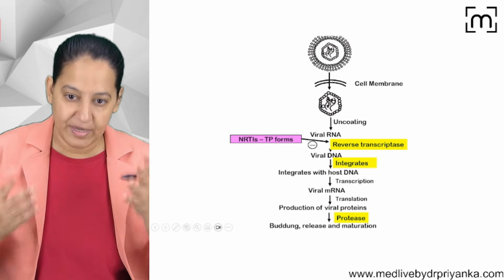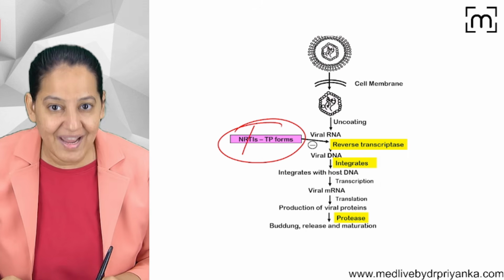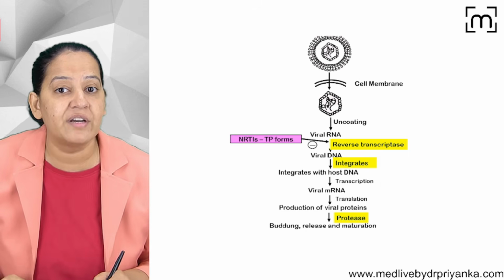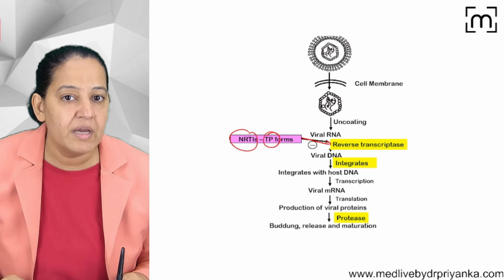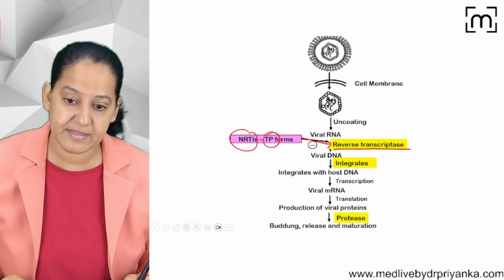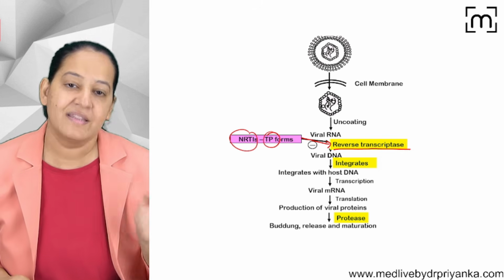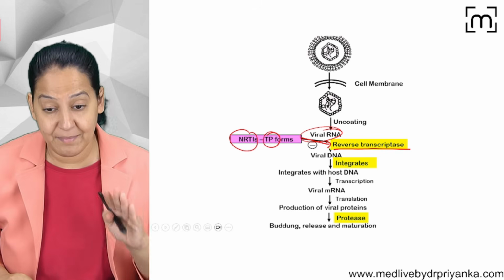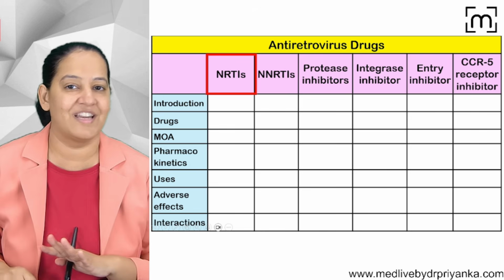You can understand. So can you see the mechanism of action? This is an NRTI. So NRTI triphosphate form, NRTI TP. TP means triphosphate. So NRTI triphosphate form inhibits the reverse transcriptase enzyme. That is the main mechanism. They get incorporated in the viral DNA and faulty RNA is formed. That is the second mechanism. But the main mechanism, they inhibit the reverse transcriptase enzyme. That's why they are known as NRTI. Okay, mechanism of action is done.